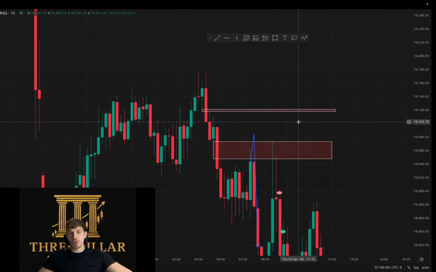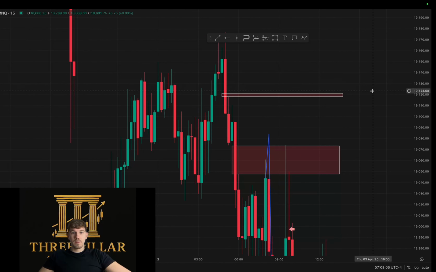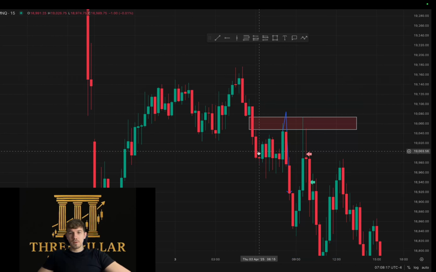And it doesn't matter how small or big the actual fair value gap is, it doesn't make it more valid than a bigger one or less valid than a bigger one if you've got a small fair value gap. But since we use fair value gaps to gain a bias, you have to have multiple different fair value gaps on different time frames to actually create a bias from those fair value gaps.